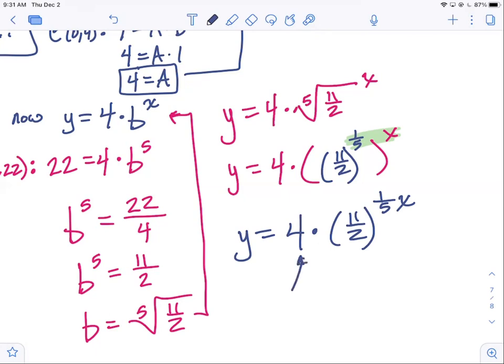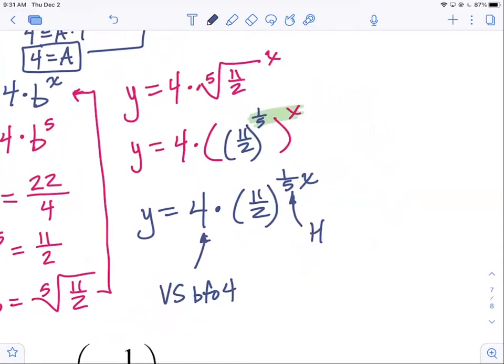Let's go ahead and write that. This would be a vertical stretch by a factor of 4. And what would the 1/5 be? It would be a horizontal what? Stretch, because it's opposite of what it appears. It's not a 5th as wide. It's 5 times wider. So it's a horizontal stretch by a factor of what? 5. Yeah, if it's not bigger than 1, you flip it.